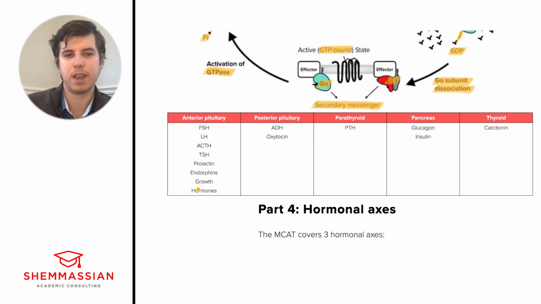It's on two lines, but it's one. So FLAT PEG, that's what it is there. And then posterior, we've got ADH and oxytocin, and PTH from the parathyroid gland. It's pretty straightforward there.